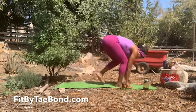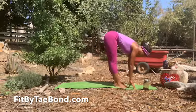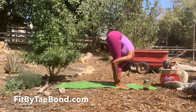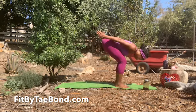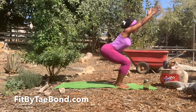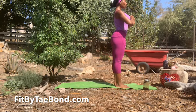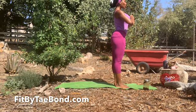Inhale, soften the knees, step up to the top of your mat. Inhale, look up and lengthen. Exhale, forward fold. Inhale, dip and rise, Utkatasana, chair pose. Exhale, hands to heart, Samastiti.